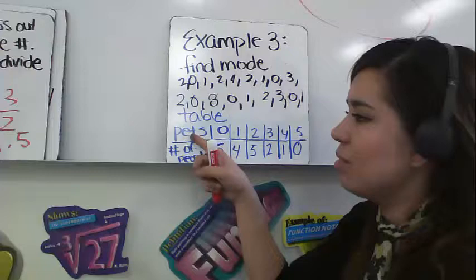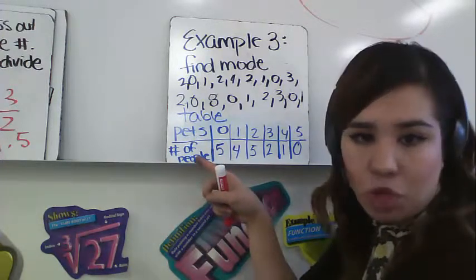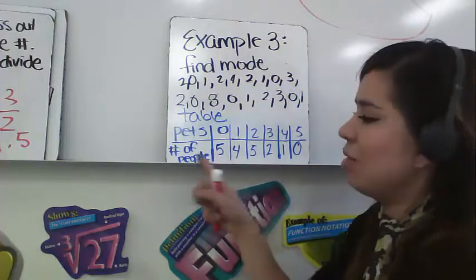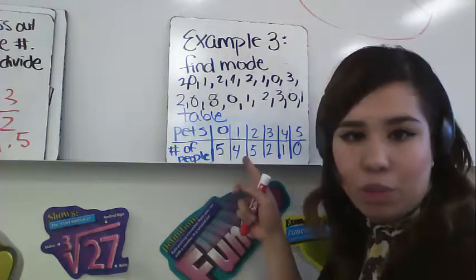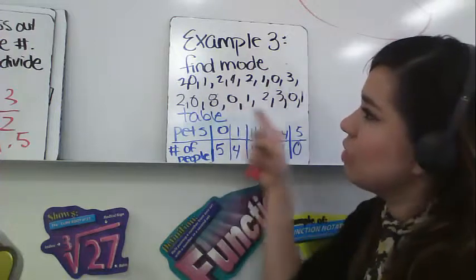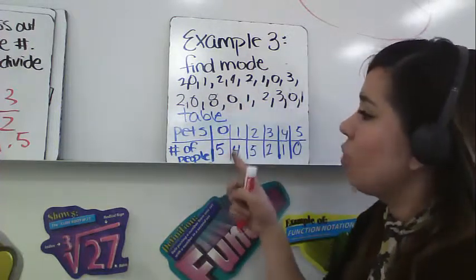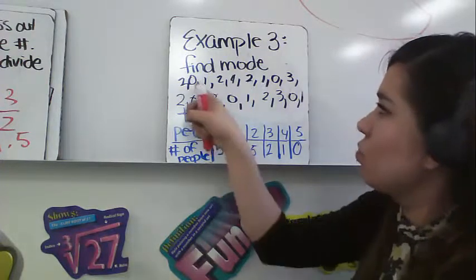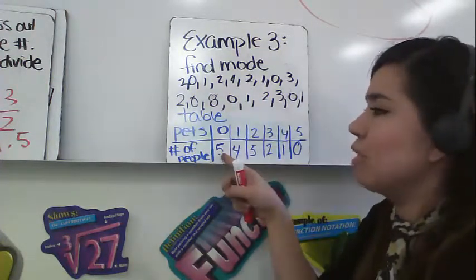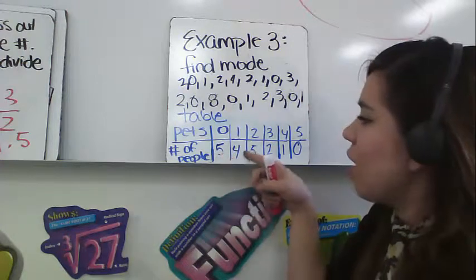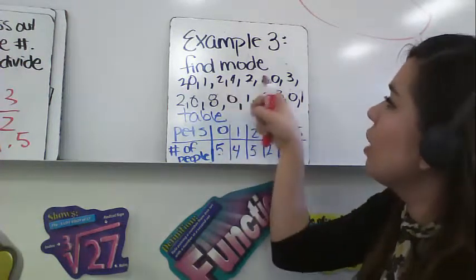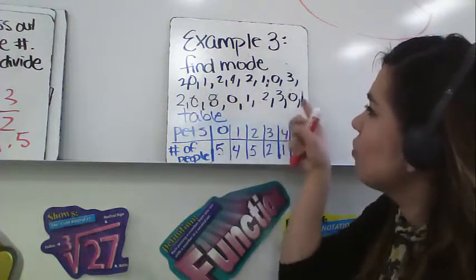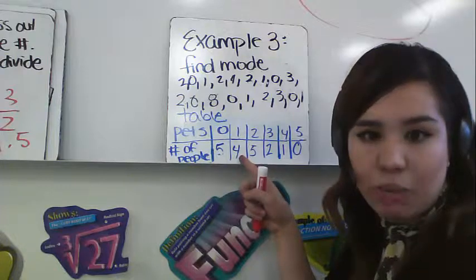They were talking about pets and how many people chose them. So 0 pets, 1 pet, 2 pets, 3 pets, 4 pets, 5 pets, and I went ahead and counted how many people. These are their answers. So they surveyed some people and these are the answers they got. I got how many people said they had 0 pets, and I got 5. So 1, 2, 3, 4, 5 people said they had 0 pets. I counted how many said 1. 1, 2, 3, 4. 4 said they had just 1 pet.